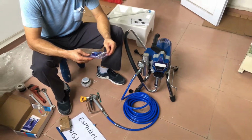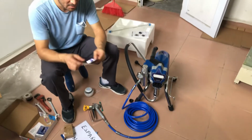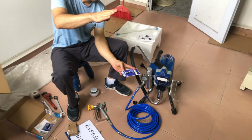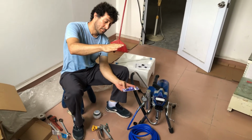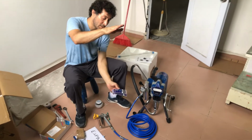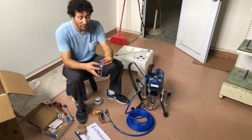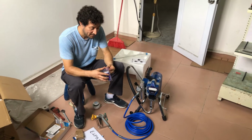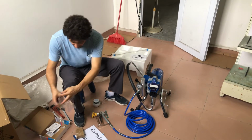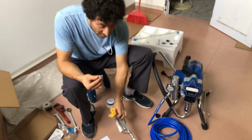Then you need to use the tip. I have two tips here. One is around 50 cm wide paint spray area, and then this one is around 30 degree angle, so it's two tips here. Okay, we'll start with this one first because it's easy to open. Okay, and the installation process is normal like the other products, so you need to install this part first.